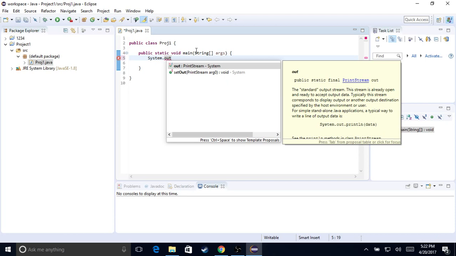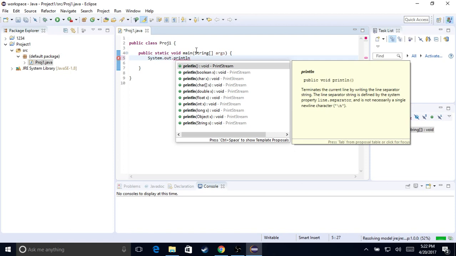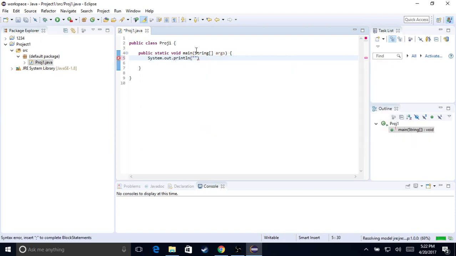So you type System.out.println, and this is going to print a line of something. You put two parentheses in order to show that you're encapsulating the quote that you want to state, and you put two quotation marks, and then you type in Hello World.